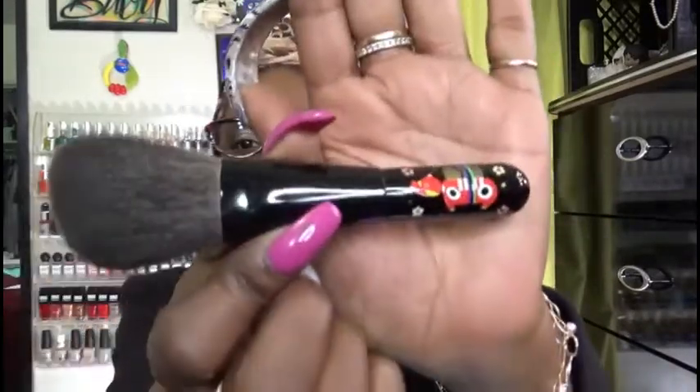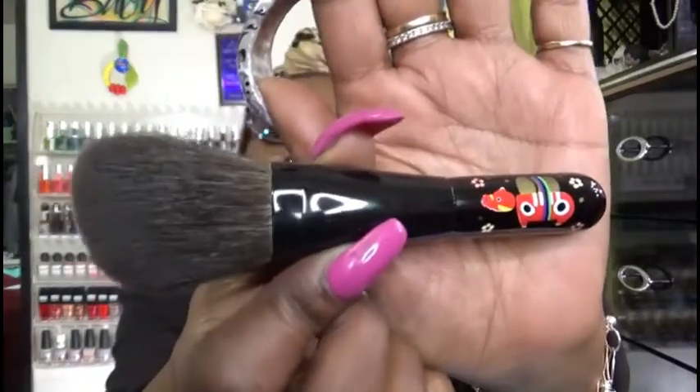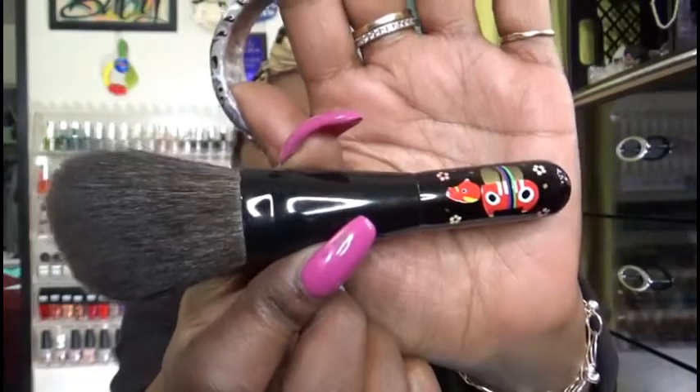The correct way to clean them I am going to have to find out because this is gray squirrel and I've never had it before. But I thought this was so pretty — just look at this brush. I haven't seen anyone on YouTube as of yet talk about this brush. I hope I have done this video justice. I definitely want to come in and show you guys that I am upgrading my brush collection once again.